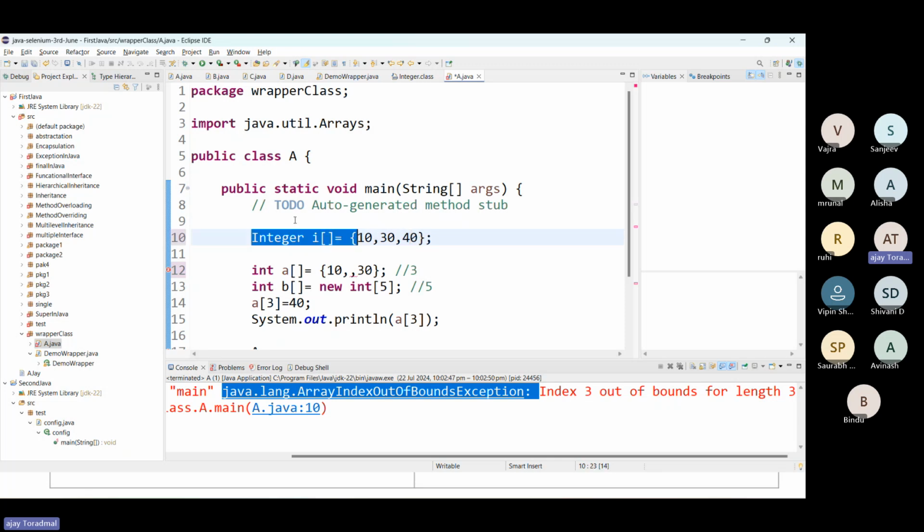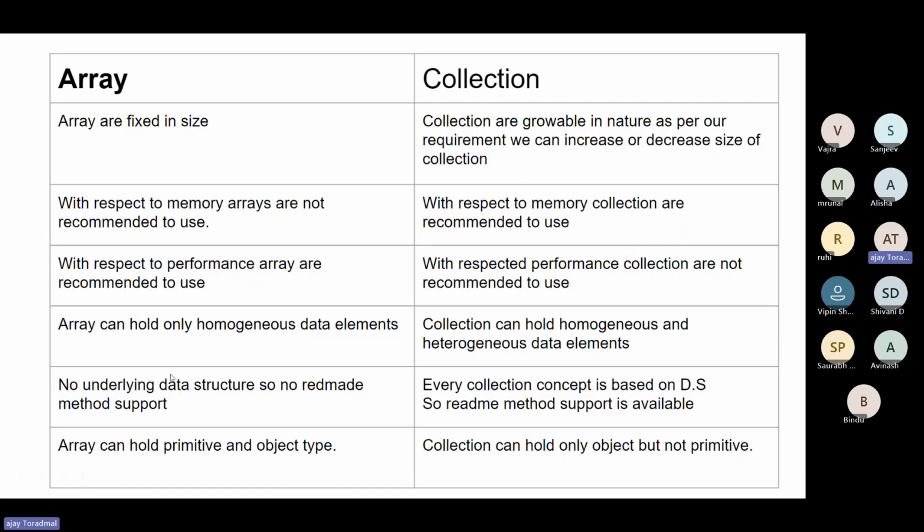So basically what I'm storing here is objects. Or maybe if you have class A and you create an array of class A, you can store different objects of class A there, right? So we can hold here primitive as well as object. Both are possible, right? But in case of collection, you can hold only objects, not primitives. Primitive is not allowed here.